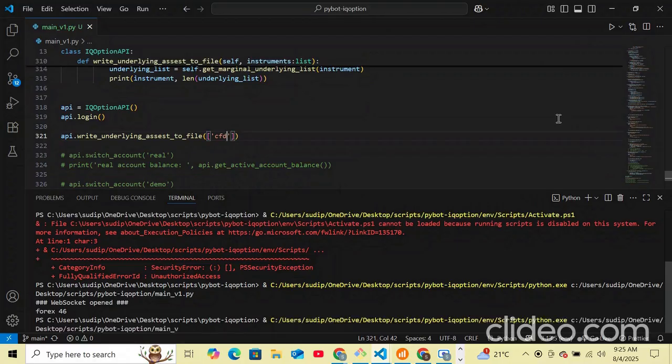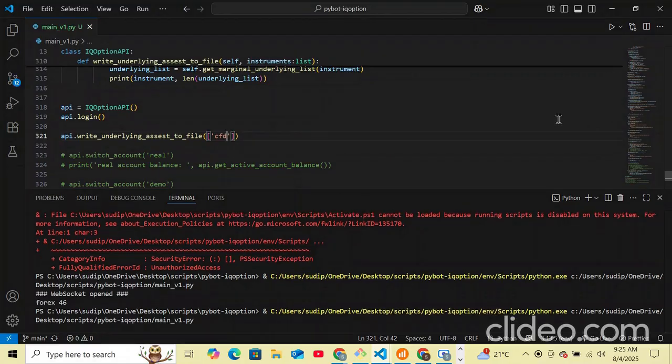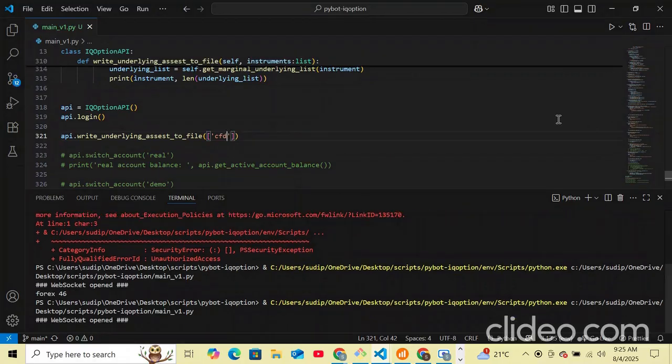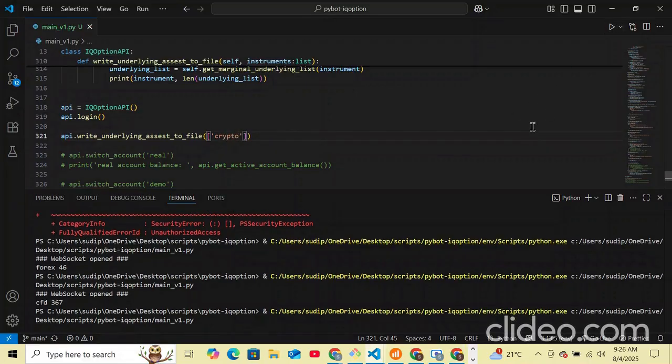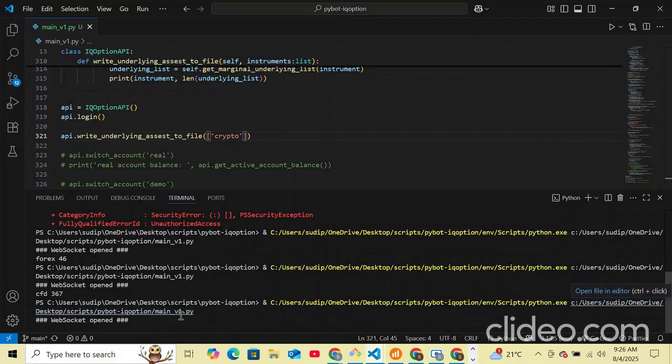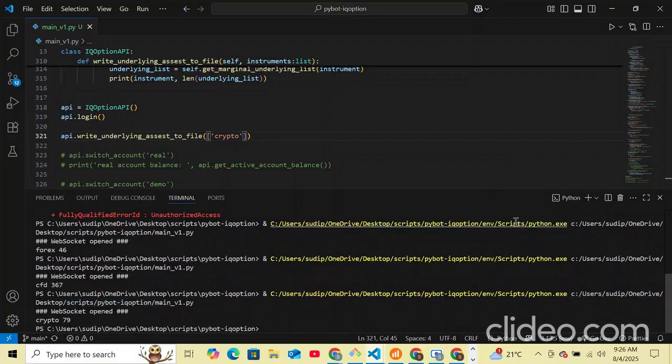It's going to be 346, excuse me, okay, 367. That's okay, because it's also giving the suspended underlying list. And then crypto, 79, right? Perfect, it's working.